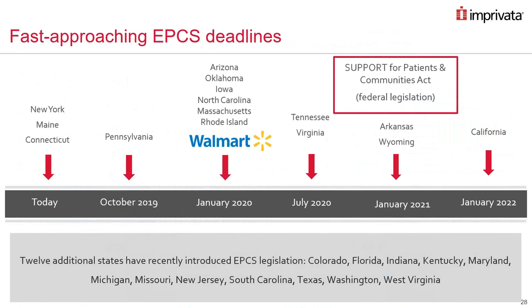And then the last thing that I'll say is that Walmart last summer announced that starting in January of 2020, a little less than a year from now, they will only accept electronic prescriptions for controlled substances. So again, if you don't see your state on here from a state mandate perspective, but you have a significant enough portion of your patient population that uses Walmart Pharmacy, be mindful that by January of next year, they're only going to accept electronic prescriptions for controlled substances. And therefore, you'll need to have all of the components that we just discussed in place from a DEA perspective in order to comply. So with that, I'll now turn it back over for questions.